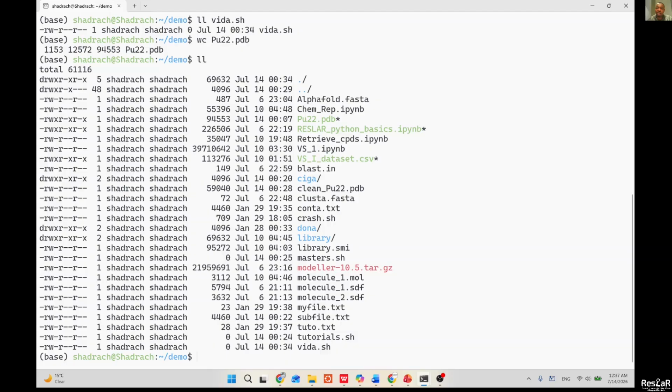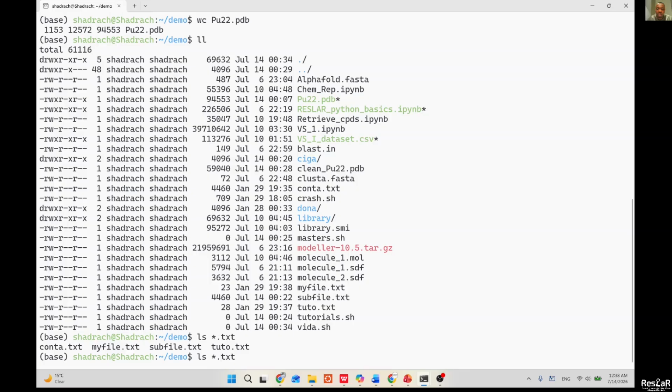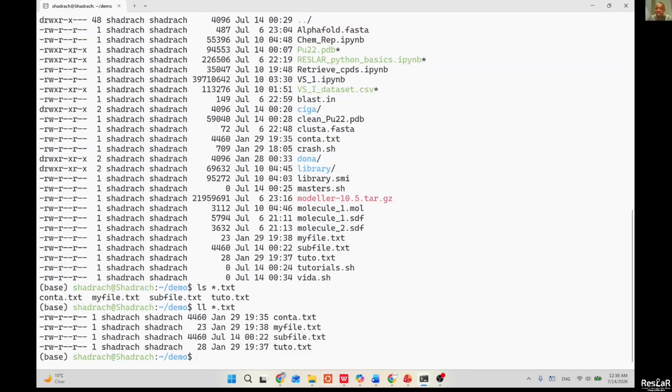We can do pattern matching. For example, how many files in this folder end with txt, or text files? I can look for them with ls, every file here that ends with txt, because asterisk means everything before txt. Let's do ls so that it lists them vertically. There are 4 files here that end with txt.